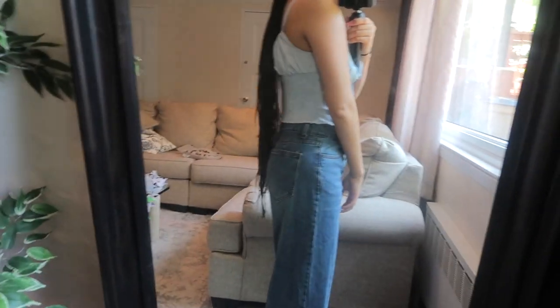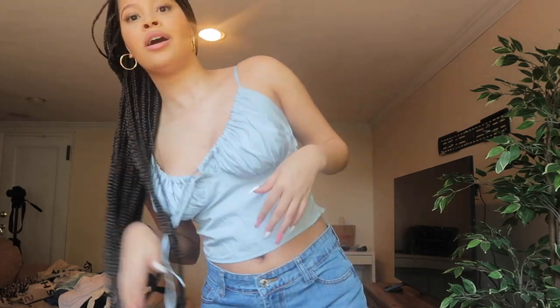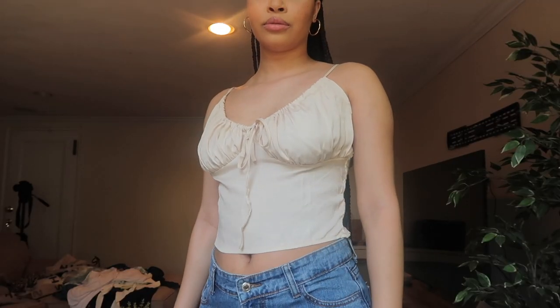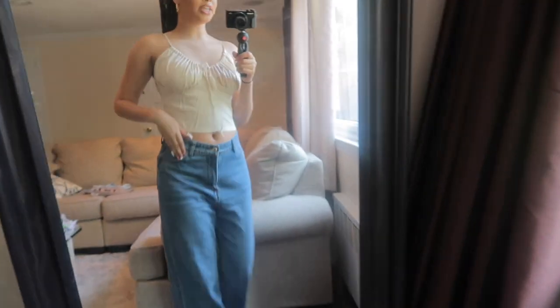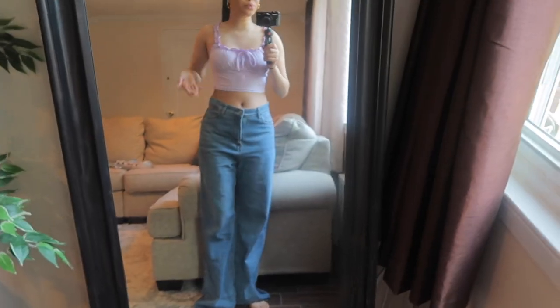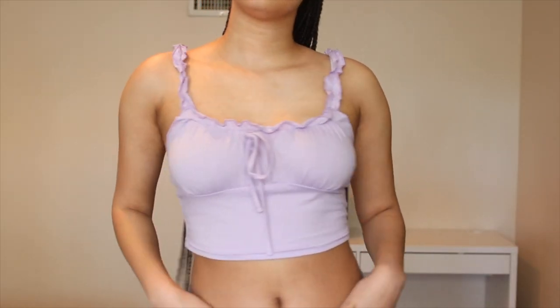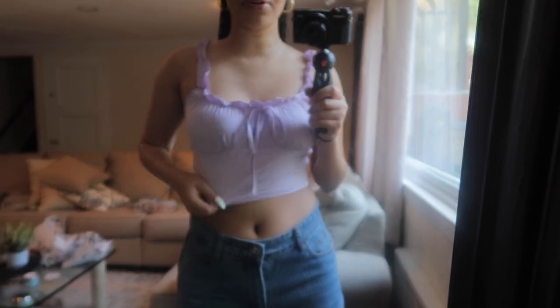This shirt is super weird — it's too loose in the boob area and does this weird puffy thing in the back that makes me look like I have a lot of back fat. I love the color but it's a poor fit so I'm definitely returning it. However, this next top is very similar in style but fits my boobs right — the back looks great. I love it; it has ruching which makes it look super girly.